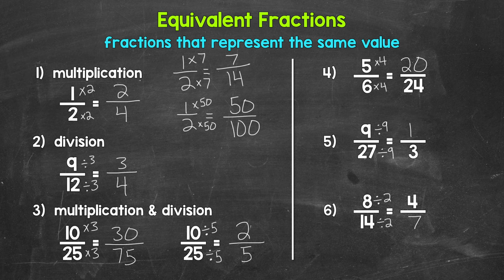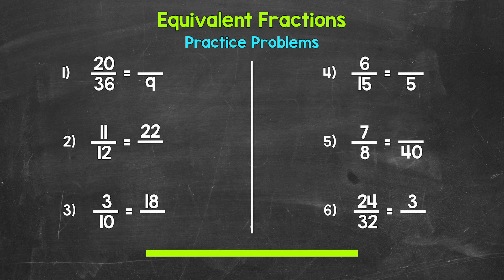So now that we've gone through some examples together, it's time for you to try some practice problems on your own. So have paper and a pencil ready. Here are your practice problems. Find the missing numerator or denominator for all of the equivalent fractions. I'll give you 3 minutes and then we will go over the answers. Feel free to press pause if you need more time or jump ahead to the answers whenever you are ready. Go ahead and start.